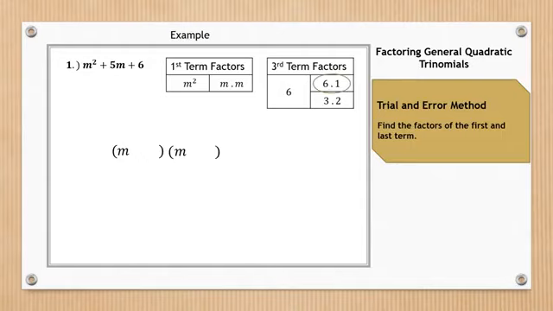Class, there are two factors. Diba? Sabi ko nga, this is trial and error. So, since trial and error siya, you have to choose one. Okay? Pili ka muna ng isa, class. Okay? So, it's up to you kung anong pipiliin mo. So, in this case, for this video, let's say, I'll choose 6 and 1. Okay? 6 and 1 muna yung pipiliin ko. Let's see if we will get the right factors.